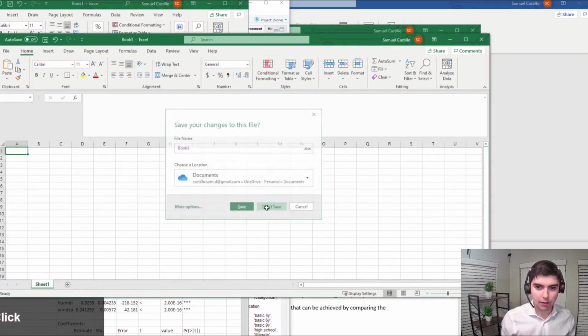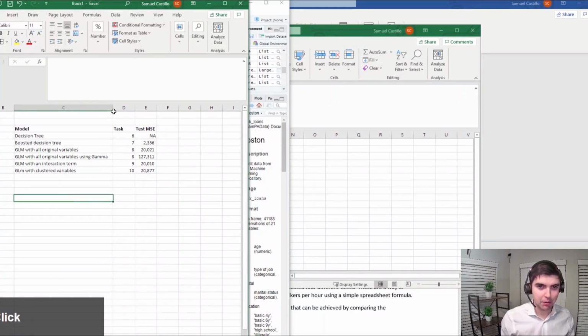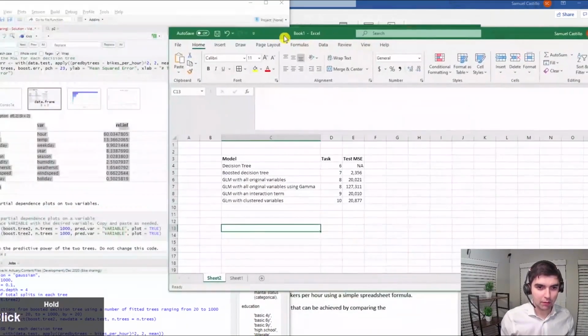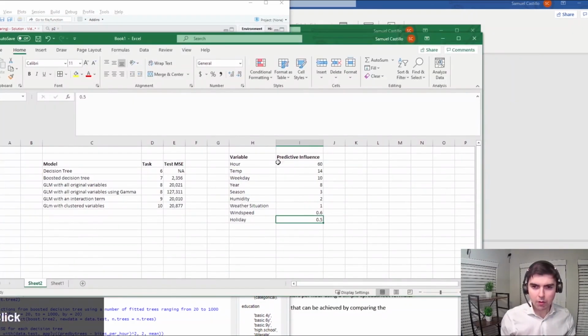So hopefully when you are working on this, you don't have this problem. So I'll just fix this quickly. Temp, hour, temp, weekday, year, season, humidity, weather situation, wind speed. Okay, so here's the variable importance, and I'll just clean this up.